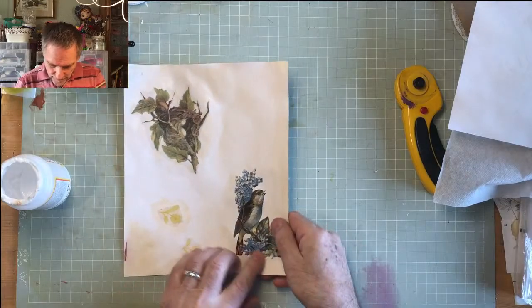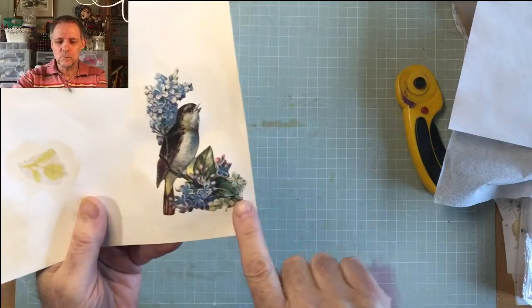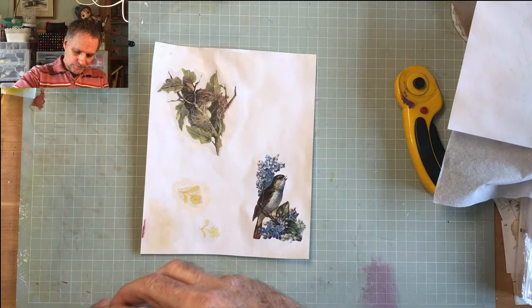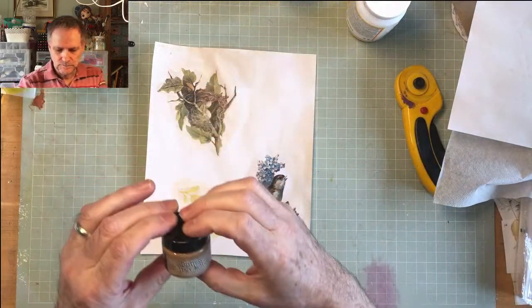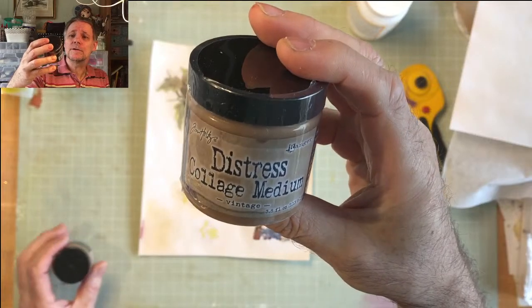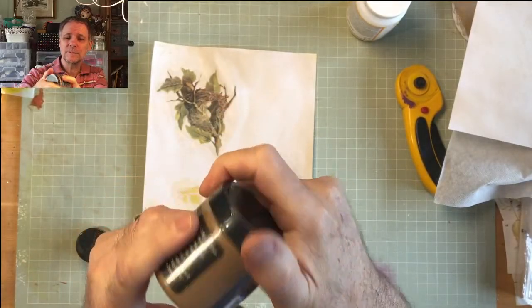What tends to happen when you put it on coffee stained paper is that the water and the Mod Podge just washes away some of the coffee effect, so you can end up with a bit of a halo, which in normal circumstances would be fine, but you can get round that by putting the lid on my Mod Podge and using this Tim Holtz Distress Collage Medium. I like it so much, we bought the larger bottle. You can probably read that slightly better: Tim Holtz Distress Collage Medium Vintage. It's like a Mod Podge type stuff, but it's a vintagey colour, sepia, old photograph type colour.